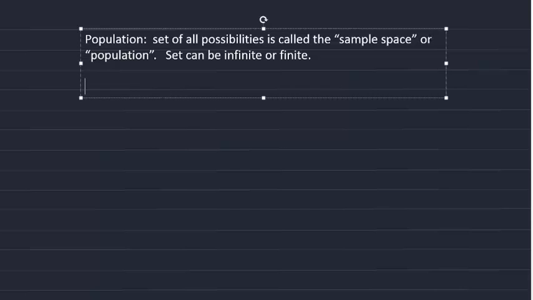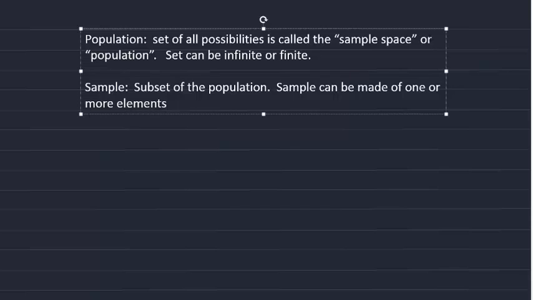A subset of the population is referred to as a sample. As we draw from that population, we draw a subset and call that our sample. The sample can be made of one or more elements—a collection of individual items. That's different from when a geologist takes a rock sample and refers to that single object as a sample. In statistics, a sample is one or more elements drawn from the population.